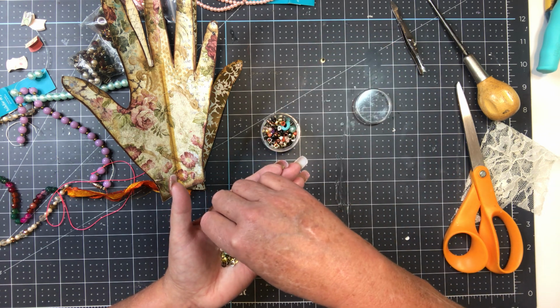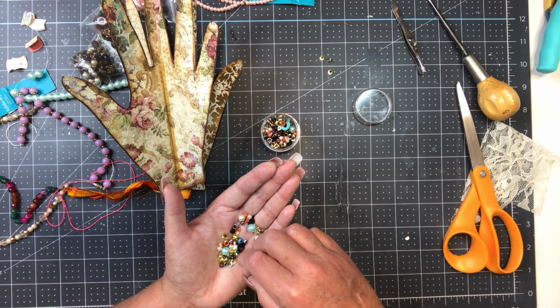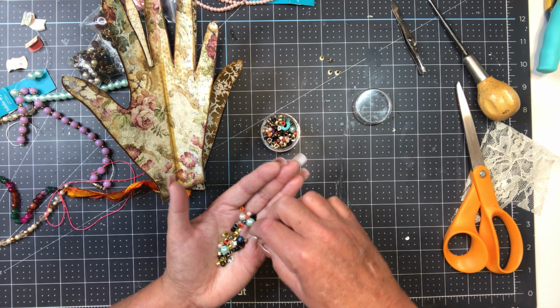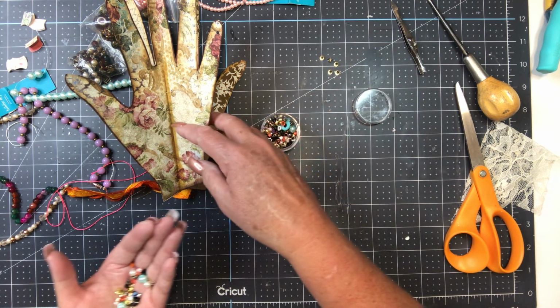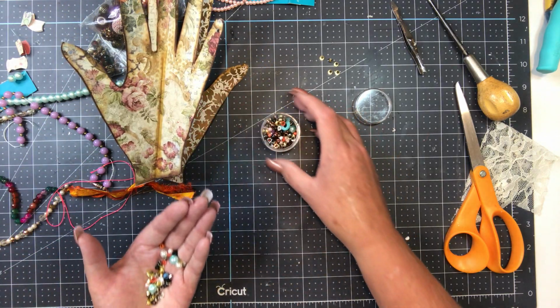One, two, three. Okay, that's four. How did I do that? I don't know. Five. One, two, three. One, two, three, four. I think that's all I need.